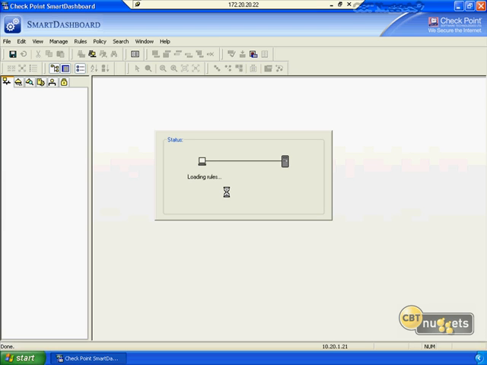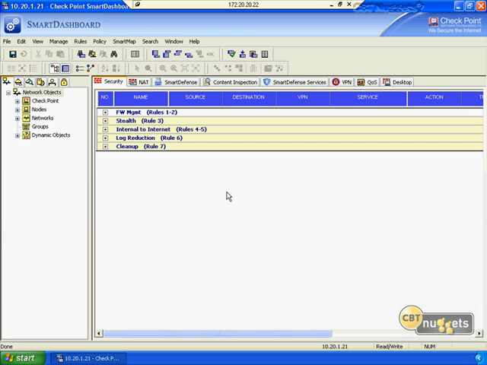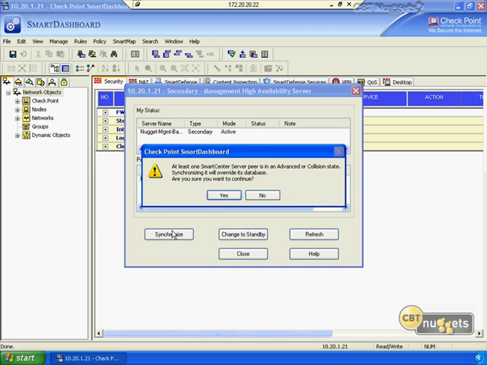And then we're going to go out and force a synchronization, because maybe it didn't grab everything the first time it synced. And like I said, on a security policy install, it's going to take a little bit for everything to sync between the two, but you get the general idea of how all this is supposed to work at this point. So let's go ahead and go in and enforce one at this point. So we'll select policy, we'll select management HA, we'll highlight the secondary one, and we'll do this. We'll do secondary. We'll choose synchronize.